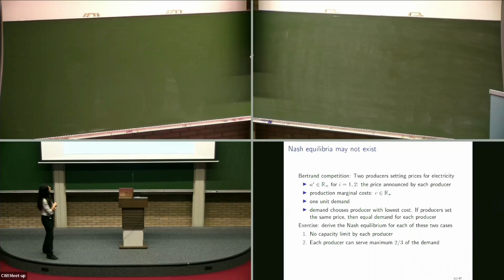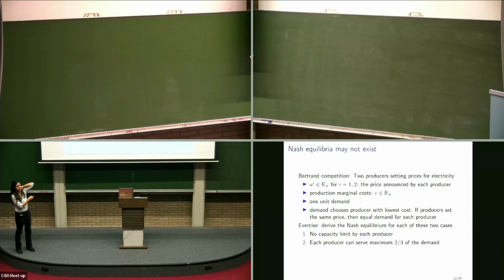This is an example called the Bertrand competition. It's one of the old examples. In the previous one, the players' actions were finite. In this case, the players are choosing their price for a product that they're producing, here, I guess, electricity. So let's say that their price is a_i. The player has to choose what price to charge the consumer.